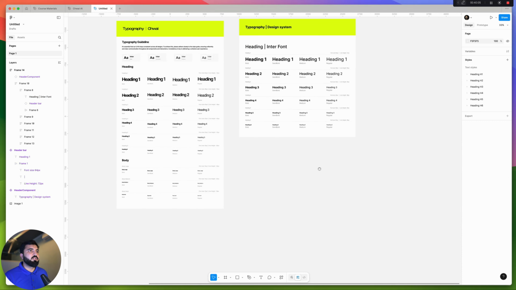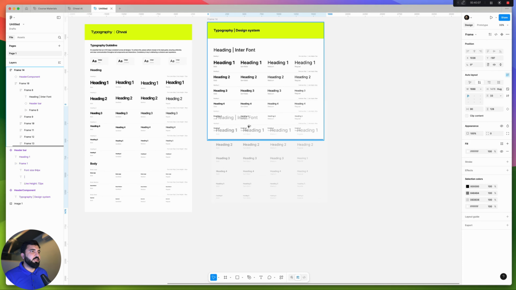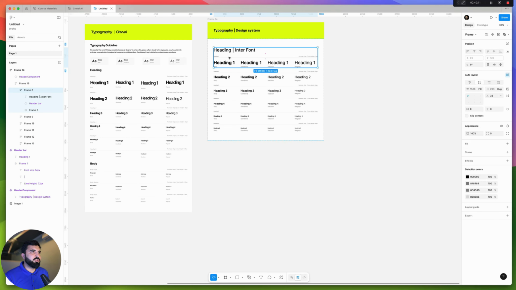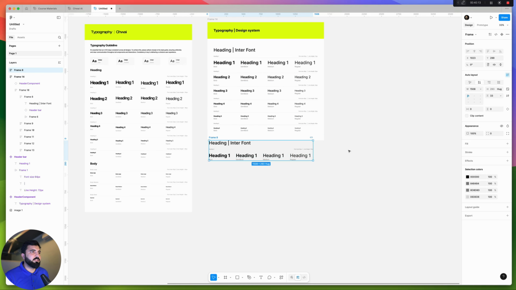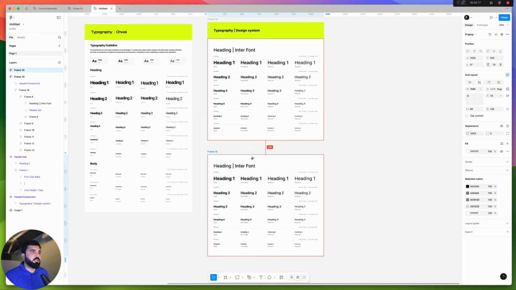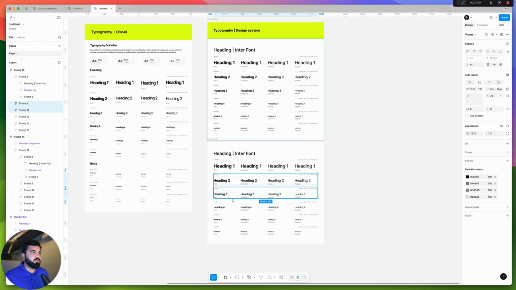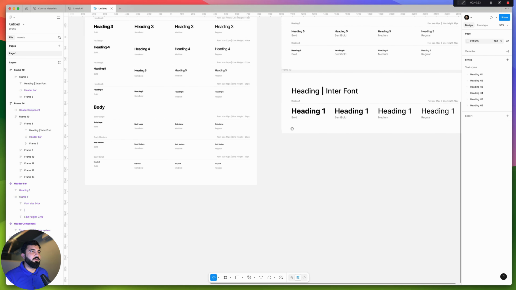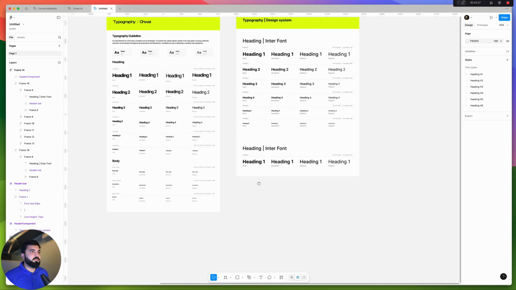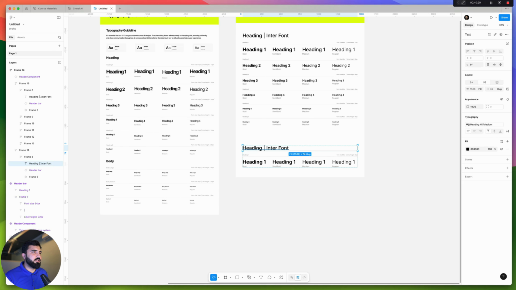All right, perfect. Now let's duplicate this, maybe we duplicate just one of these and paste it over here. Or maybe I will duplicate all of this and remove all of those. Perfect. I am placing it over here, and now let's make it body.